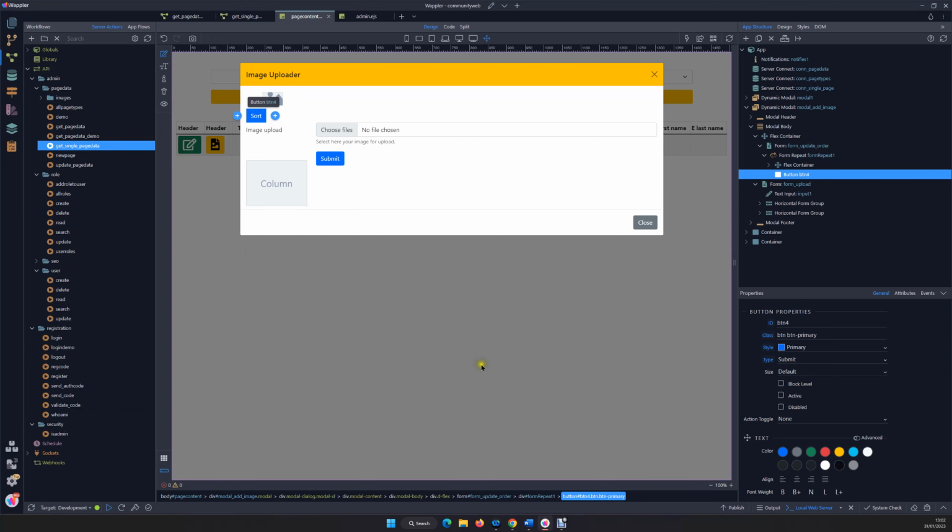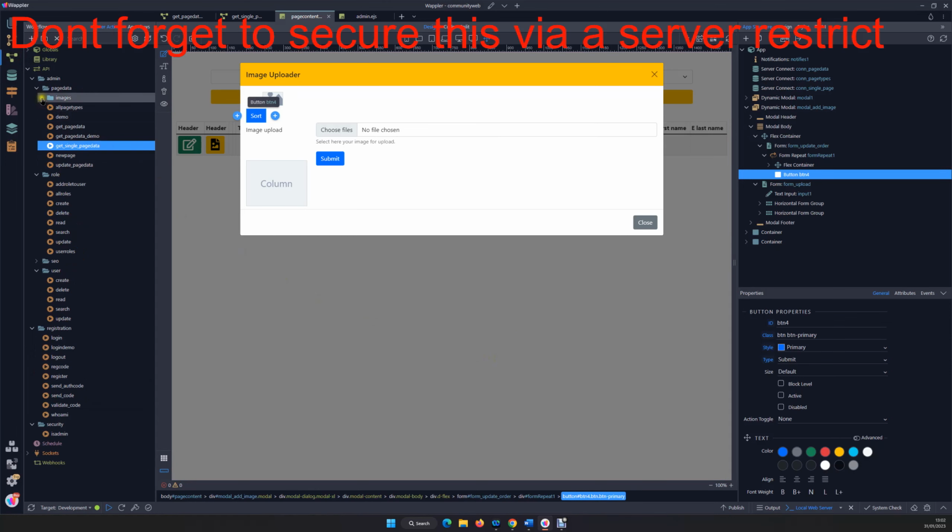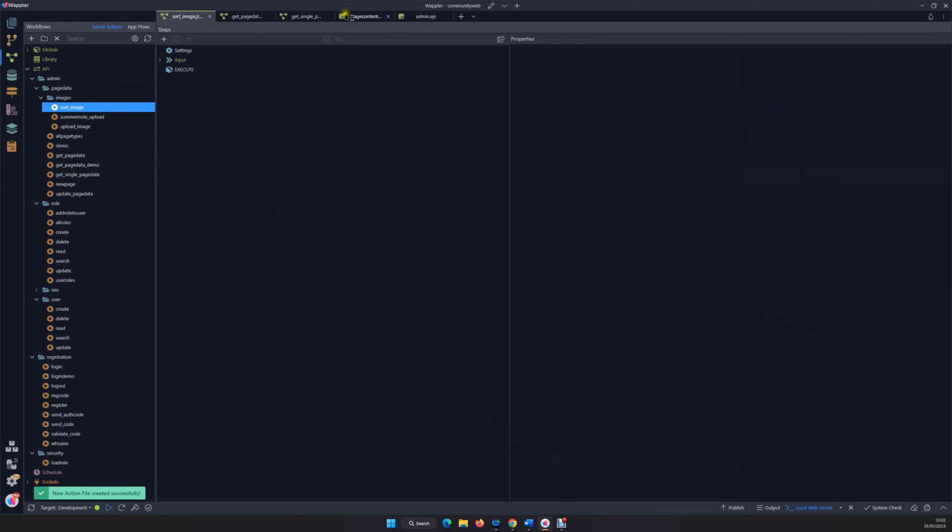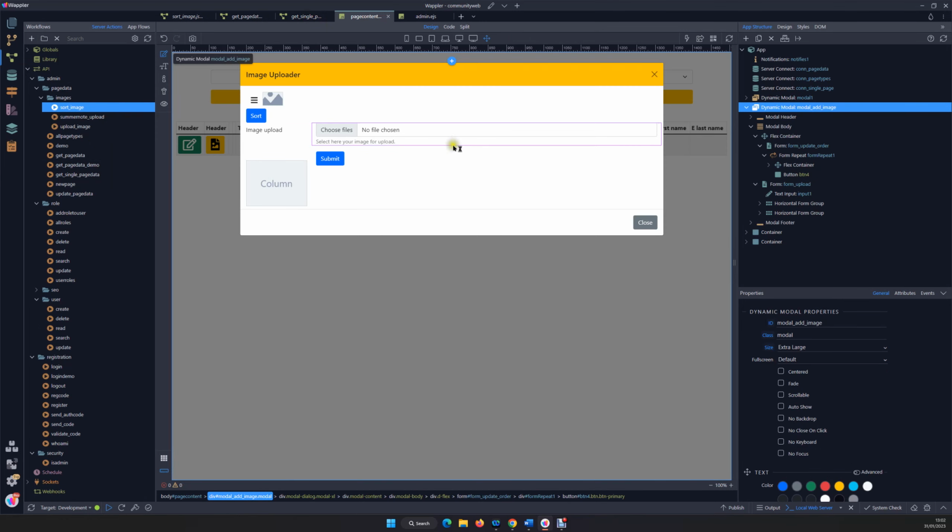So we're going to go back into our workflows. We're in our page data images section. I'm going to create an API, and I'm going to call it sort image. I'm just going to pop back into there, and I'm just going to make sure form update order is what we called it.